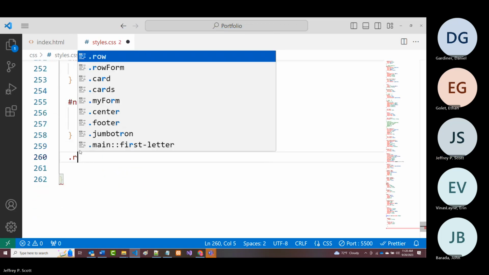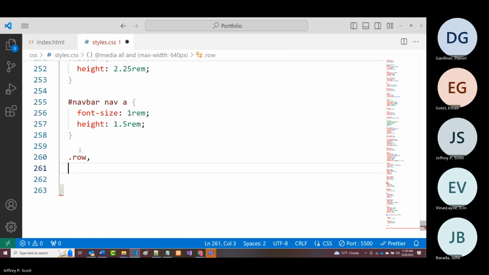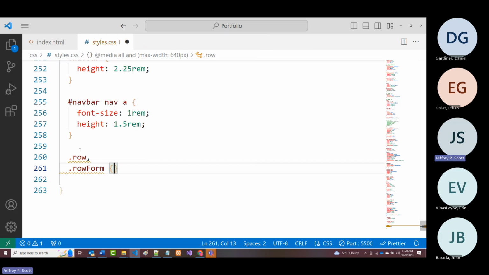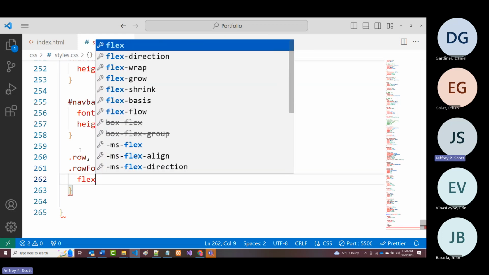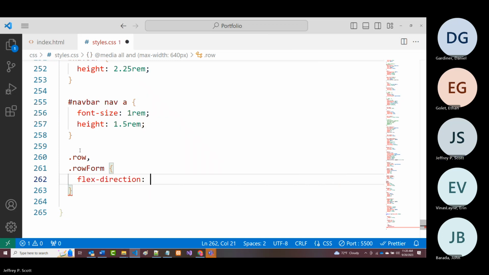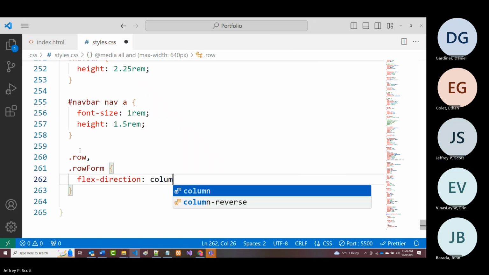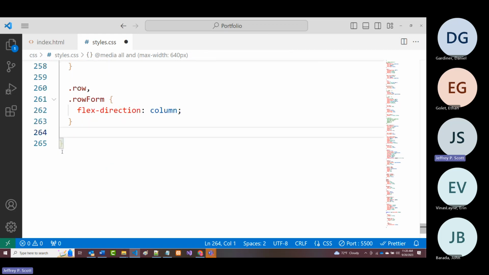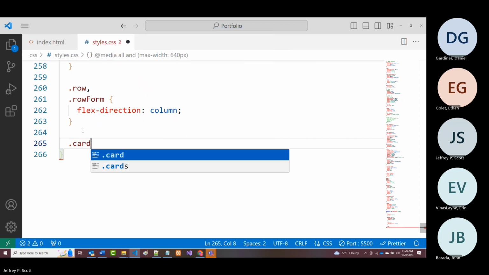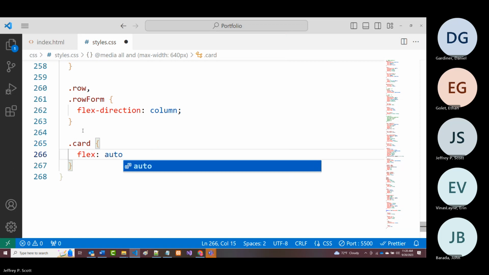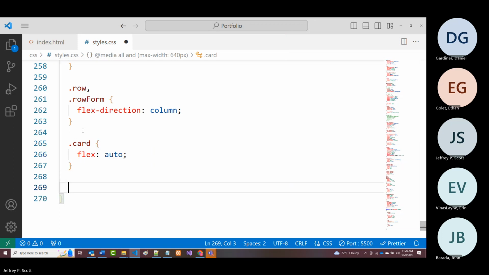So we want to make sure, and this is the key one here, to do the flex direction column. Couple more here. Okay, one more.